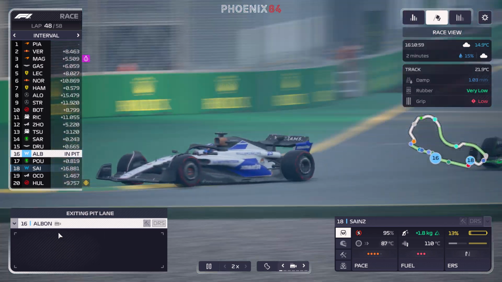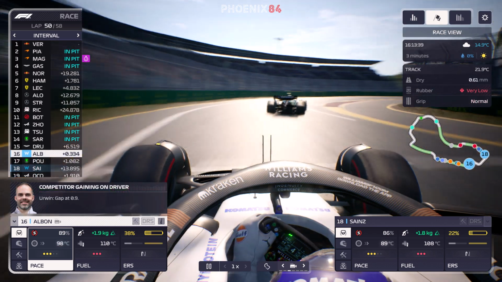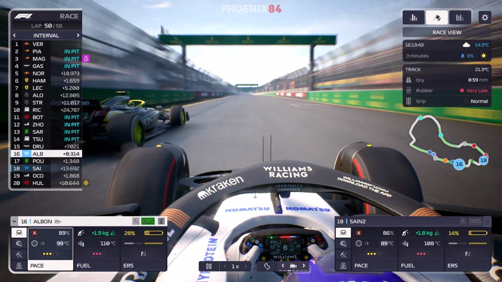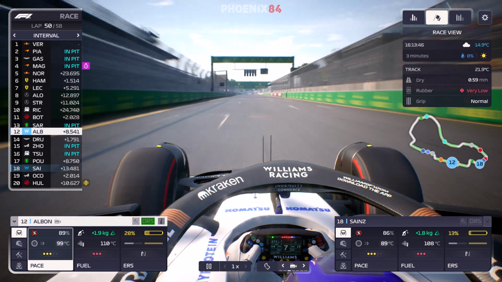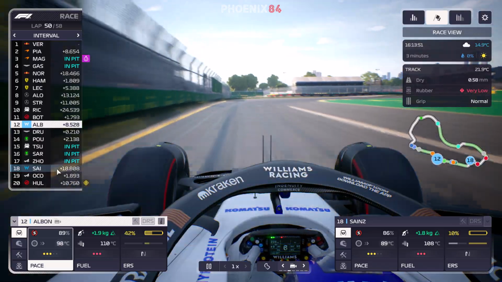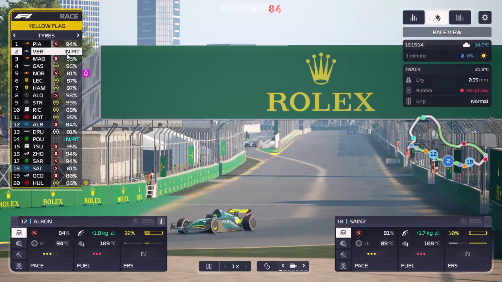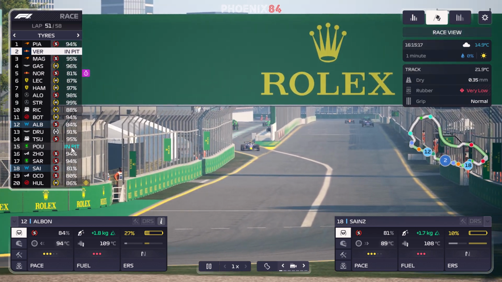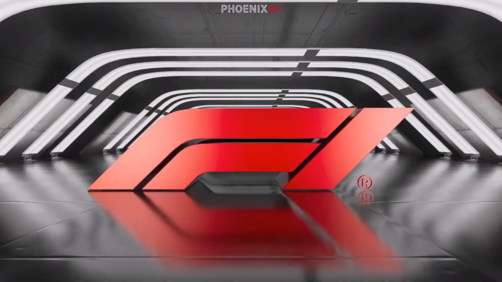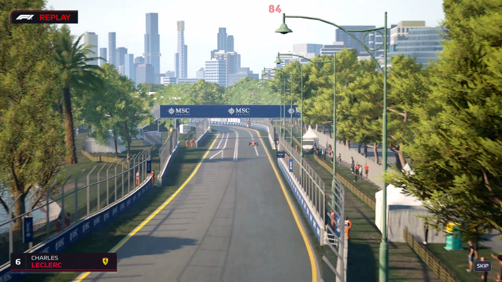Albon comes out a lap later in front of Teo Pourchaire, and he's in front of Drugovich. He should get easily past Drugovich here, who's on hard tyres. I don't know how that's happened to Drugovich. There's a yellow flag as well briefly there. So that's Max Verstappen doing a lap longer. Oh, it's Leclerc who had the thing. Verstappen is out in P2 then.